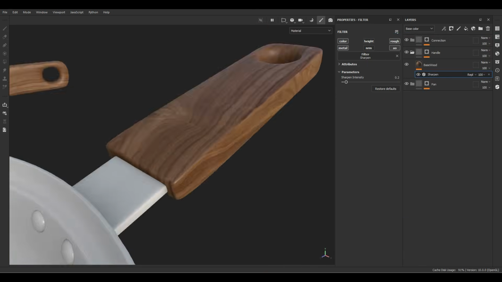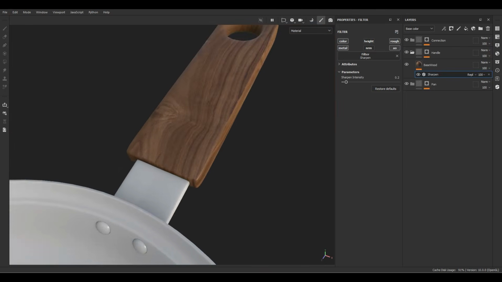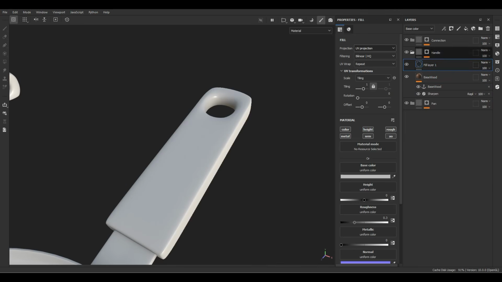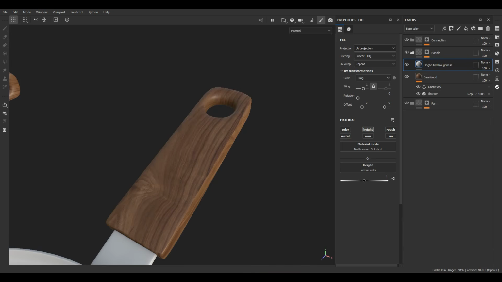Okay, that's fine. We have a good base for the wood, and now it's time to add detail on this wood. So for the first step, I'm going to add an anchor point here for the base wood layer, and now let's create other layers for this surface. First, I'm going to create height and roughness. And as you can see in the name, we just need height and roughness. For the height, I'm going to add a positive amount.